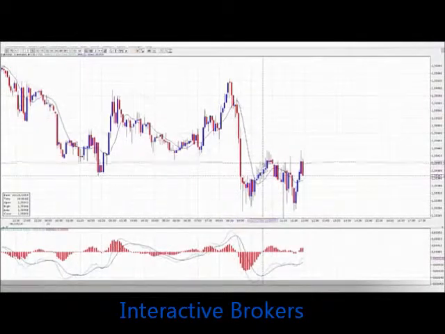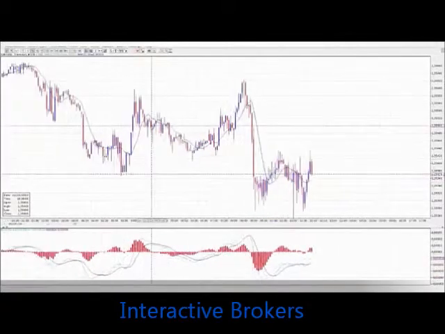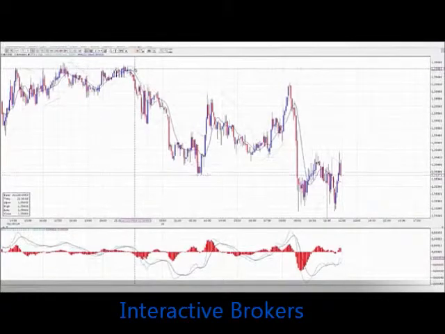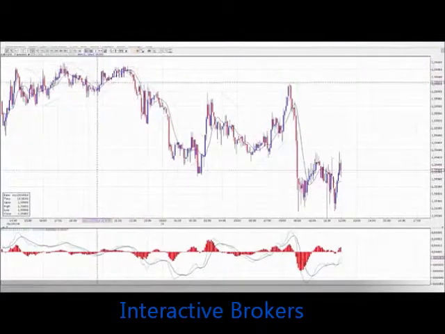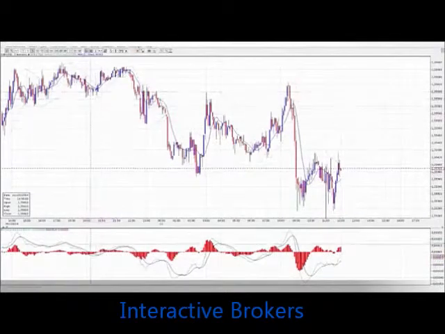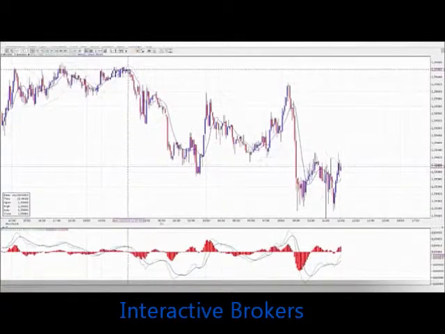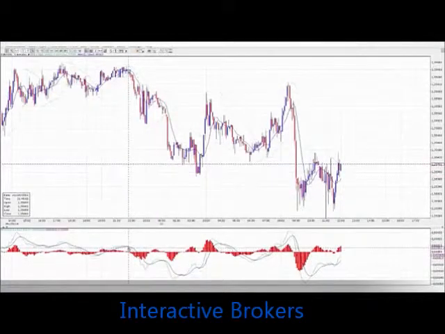Again, here, parabolic SAR goes to the other side, moving average changes direction. We've got a crossover. And as you can see, this is a 5-minute chart. This situation happens a couple of times, I'd say, every 2 or 3 hours. And it's not only the Euro USD. This strategy works on all major pairs. Look what's happening here. Parabolic SAR changed, moving average changed, the crossover was a little bit delayed, but still, there was an opportunity to make money. Over here, parabolic goes up. Again, over here, moving average changes direction, and we've got the crossover. We'd be good to go, right?